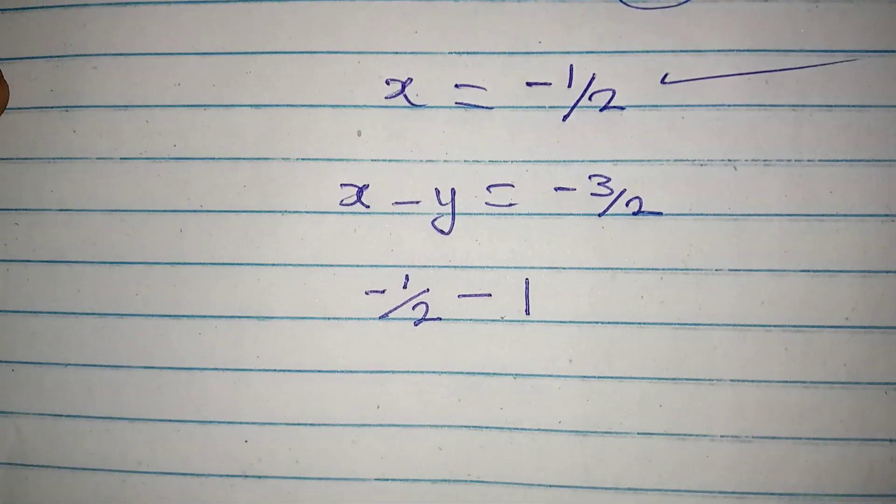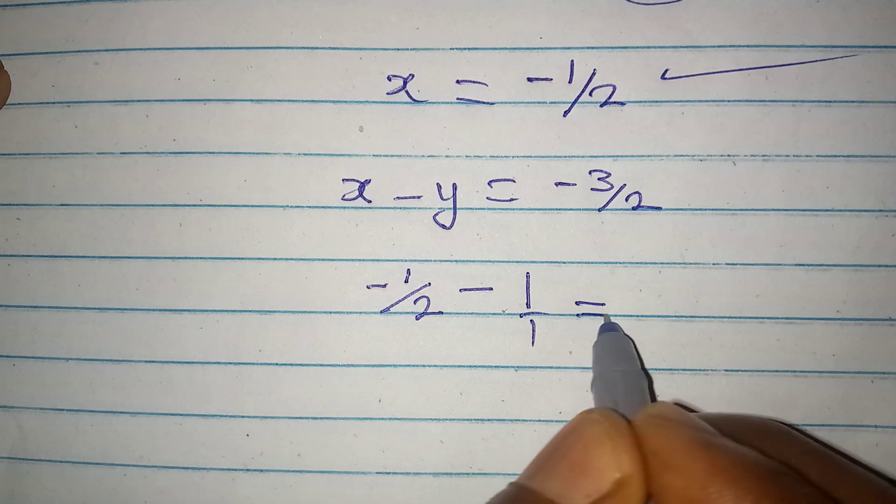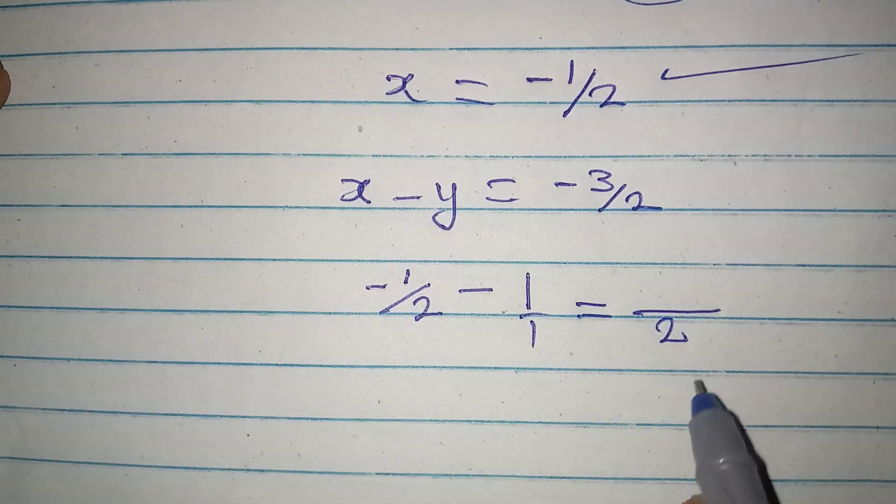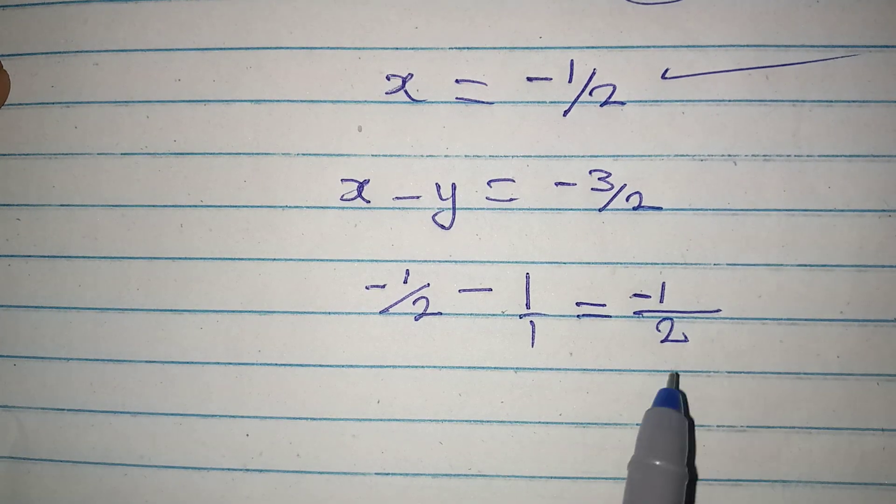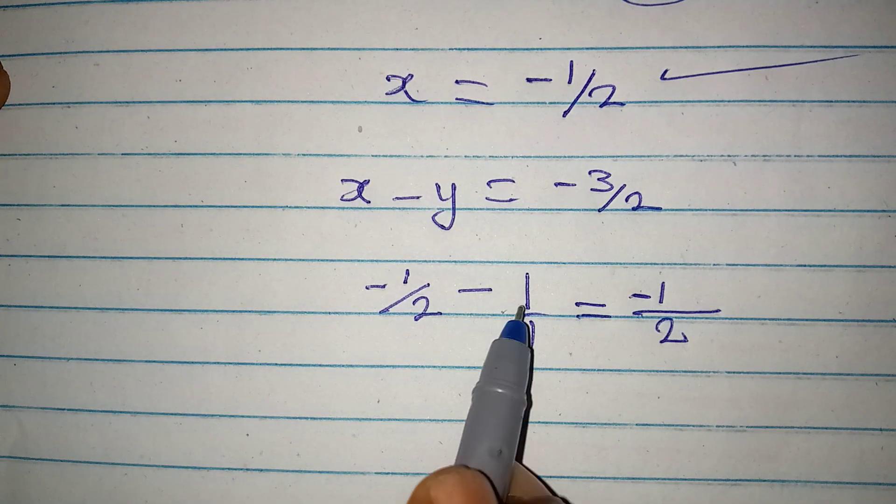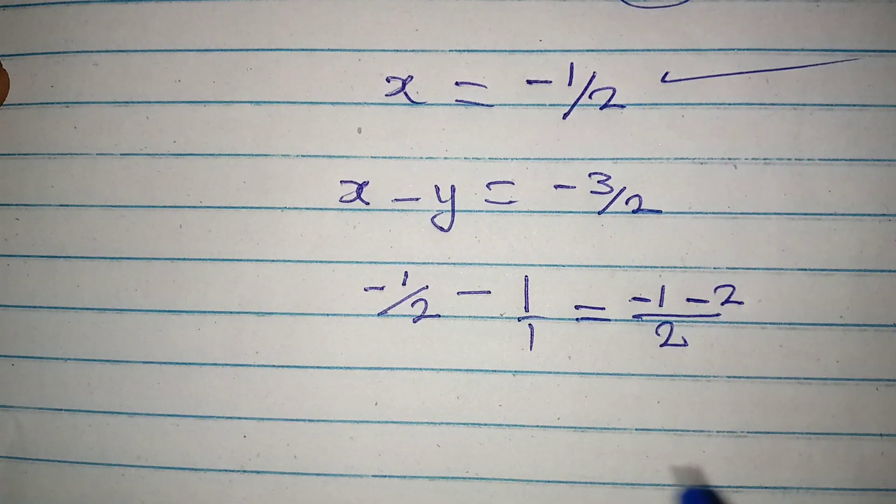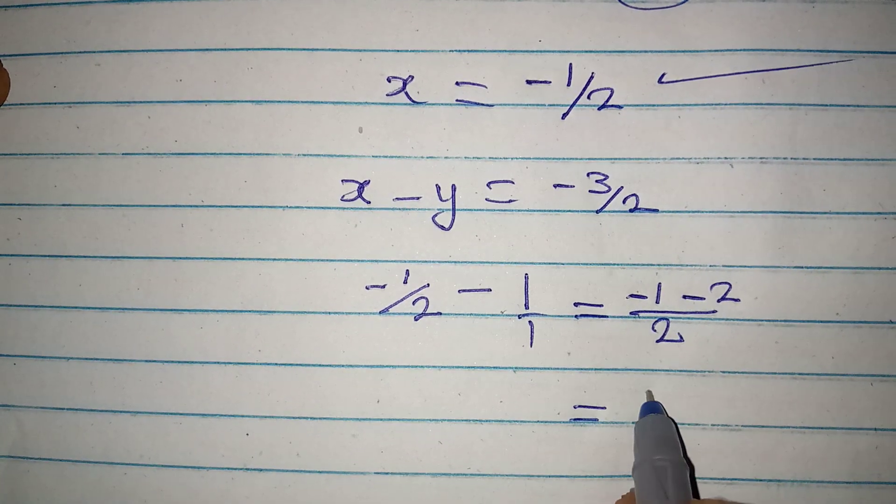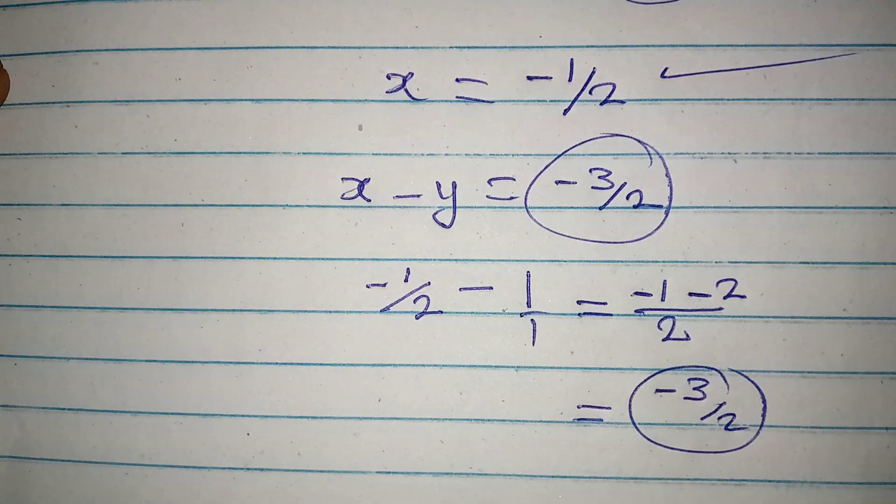The answer is yes. Because you can find the LCM, which will give 2. Then 2 divided by 2 is 1 times minus 1, we have minus 1. 2 divided by 2 is 1 times minus 1, we now have minus 2. So from here, we will be having minus 3 over 2. And that is what we had on the right hand side.